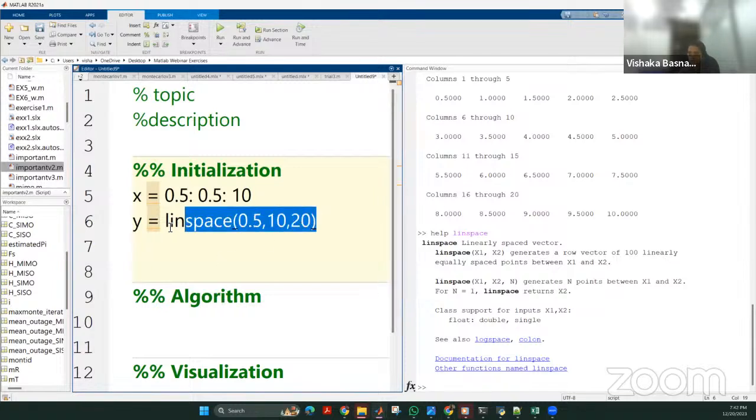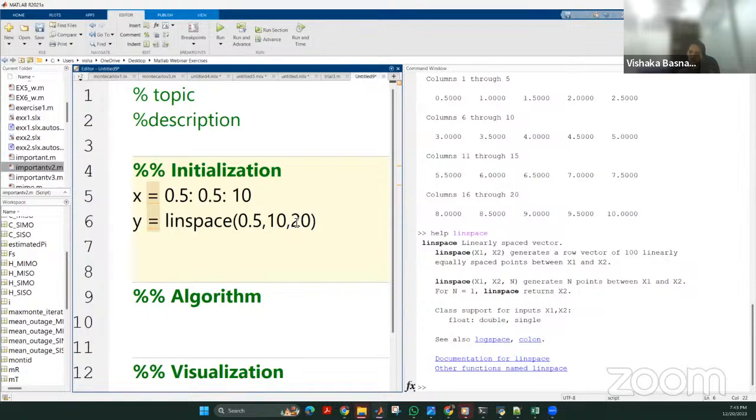So linspace is also a function that you can use to create a vector that has values starting from a certain known value and ending with a certain value that we know, and which has equally spaced elements between those two values.